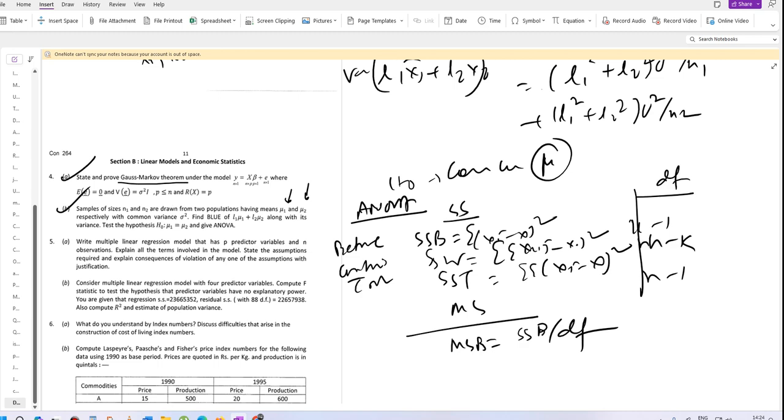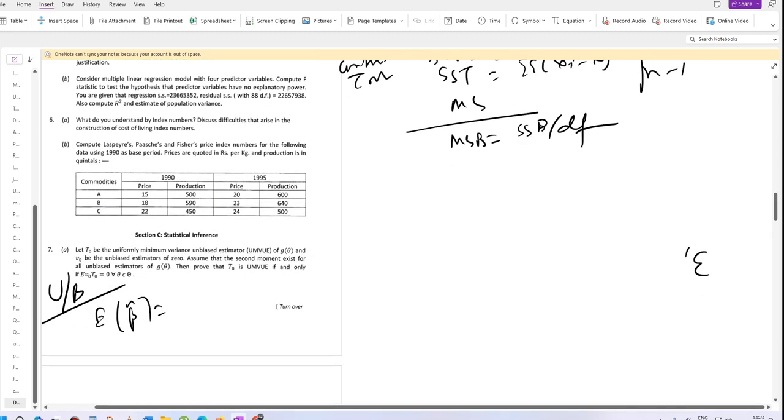k equal to 2 populations, and N equal to N1 plus N2. X bar equals the overall mean, xi j is the jth observation from the ith population. The test statistic is F equal to MSB by MSW.